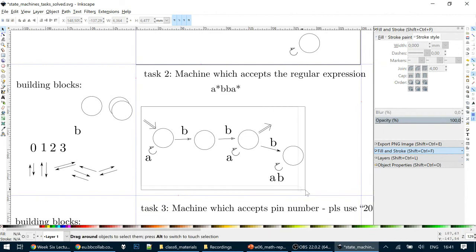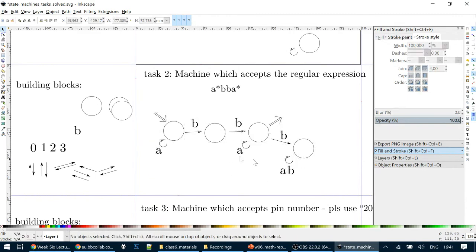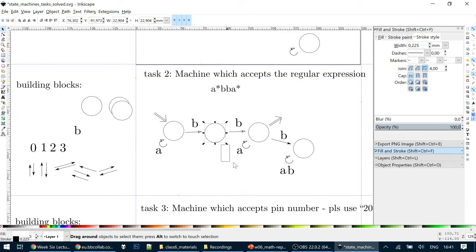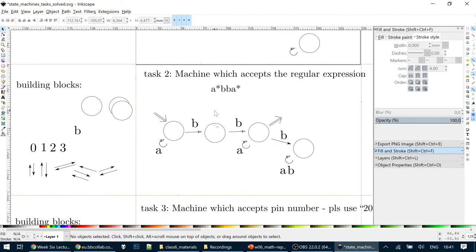So this is the state machine that we want. In theory, we can also add links from this one, like if we read A, jump to here, but it doesn't really matter, because if we are stuck in this state and didn't transition into the accepting one, it's not needed. So this is the machine which would accept the regular expression of however many A's, 2 B's, however many A's again, and then nothing more. Okay?